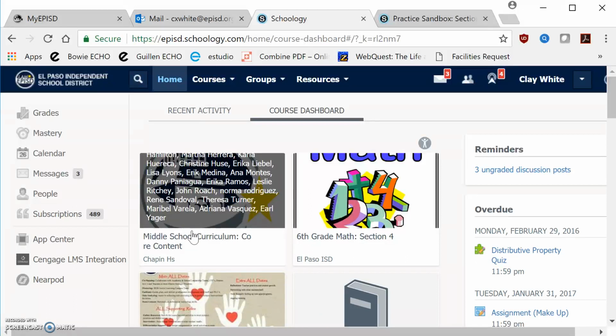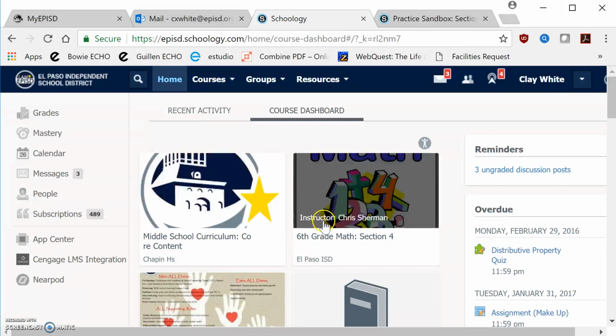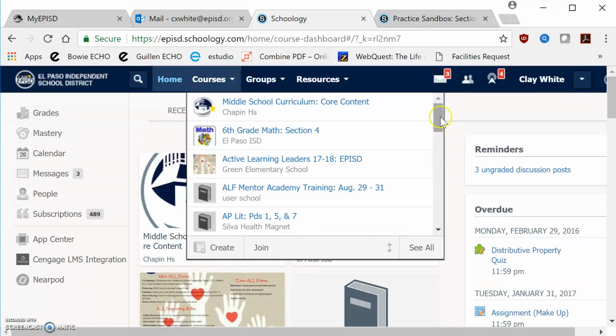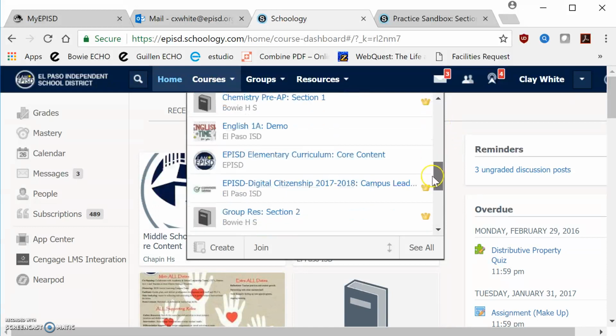The most important part of ending the year in Schoology is to make sure that all the materials that you have created for a course are available to you next year. In Schoology, you can save your course materials in the resource area and use them next year. To do this, you would go to your course drop-down menu at the top. You would select the course that you're going to copy the materials from.